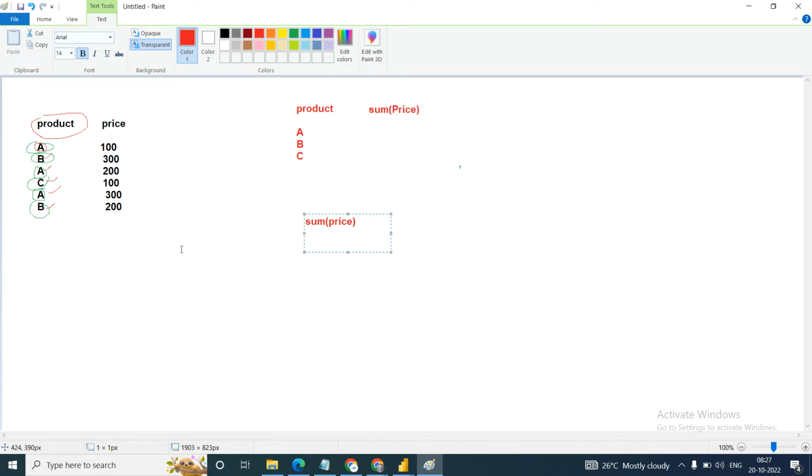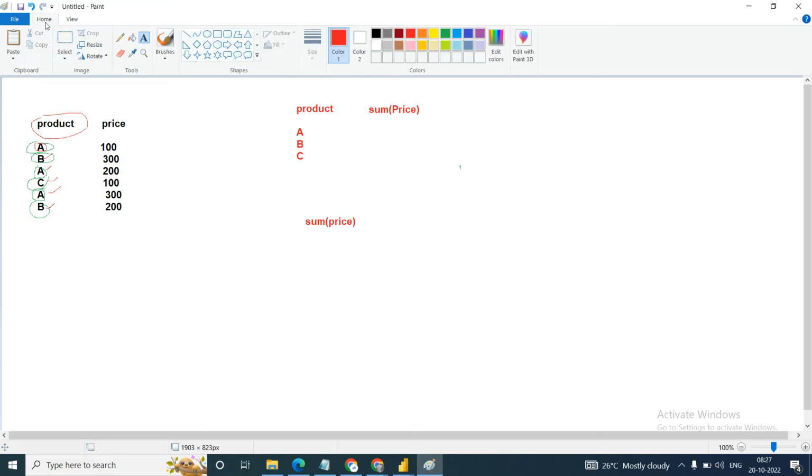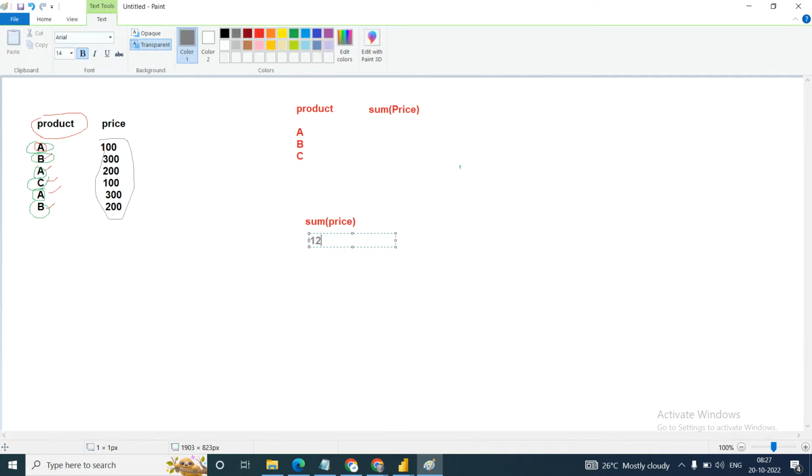It will be the total: 100 plus 300 plus 200 plus 100 plus 300 plus the rest. 100, 300, 400, 700, 800, 1200. So this will be 1200, the total price.